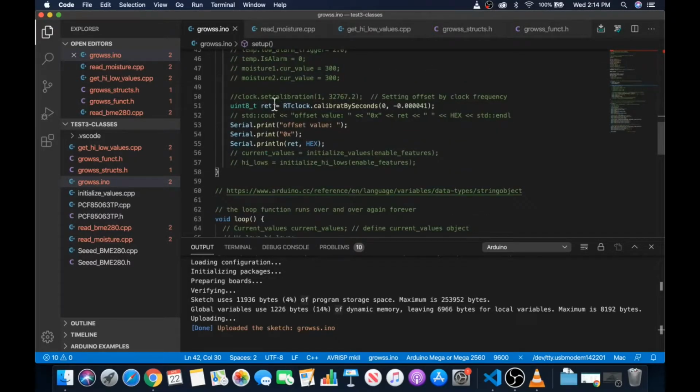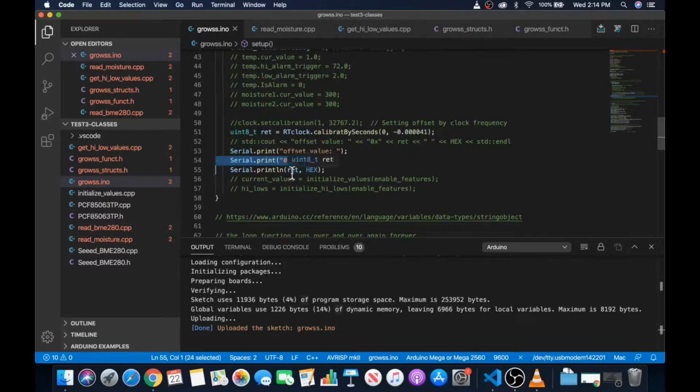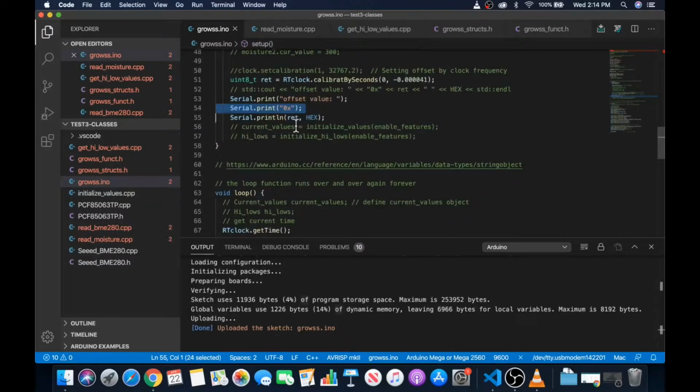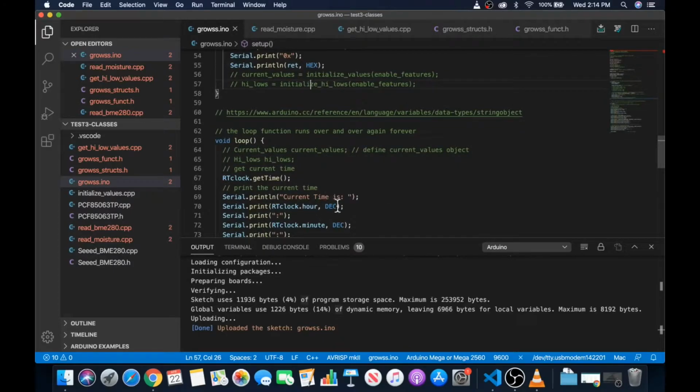This setup runs once, and then it goes into the loop. So we're basically getting the data, the time, and I'm printing out the time. And actually, we're just getting calibrations. We're calibrating the time clock. And this is also where you would want to set the clock time if you'd want to. You could do it from in here as well and comment it in and out. I did that using the actual IDE from Arduino and their code. Because I have a battery, I only have to do it once until the battery dies. And then I'll have to do it God knows when.